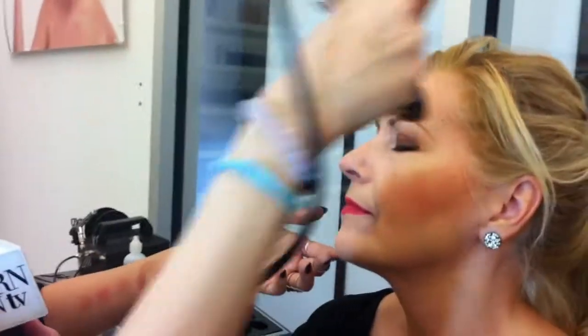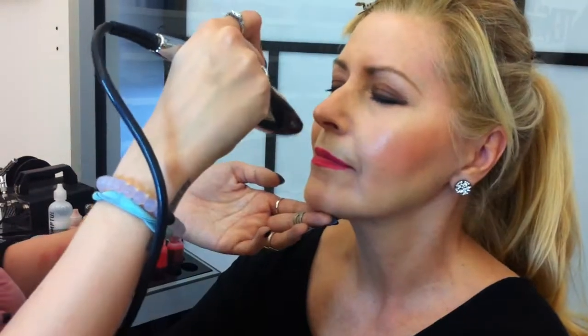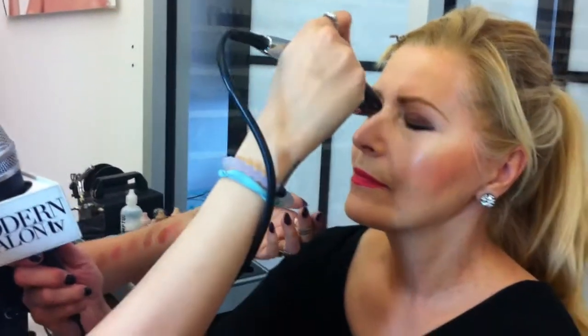Okay, so now I'm just adding a little. And literally with highlighting the skin airbrush, it's instant. I don't have to be there forever. So there, and then I'm actually going to add a little here. Ooh. Close your eyes, and then I'm going to brighten up the eyes as well.